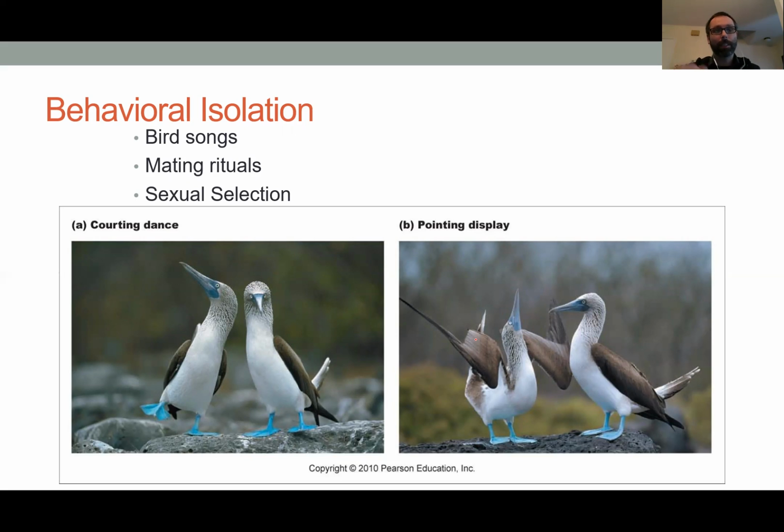The song of one species is different from the song of another species. And you can imagine that if there was one group of birds that all had the same song, but for some reason there was a mutation and one of the males starts to sing a different song, probably most of the females won't mate with him. And maybe that would be a bad mutation and he'll never get a mate and that mutation will just end. But if he has a mutation that makes him sing a different song, and then maybe just one of the females also might have a mutation that makes it so that she kind of likes this new song. Well, now they're going to start mating and having their kids.